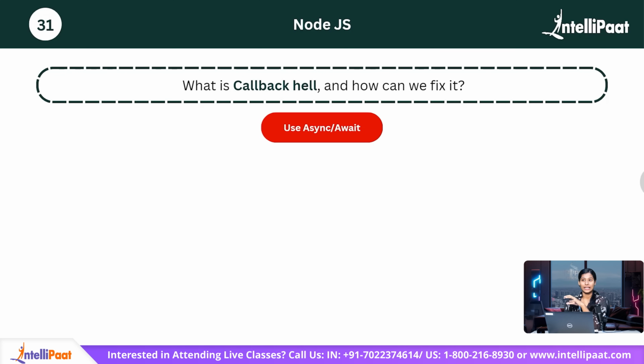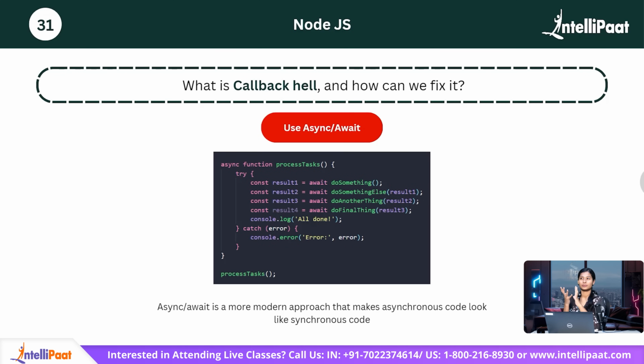Or you can use async and await. Now, this is more like your synchronous task, because if you are using await, then it will wait for whatever resources you're waiting for. If you look at this particular example, result 2 is awaiting result 1, which is awaiting another function. Now, this does make the code a little bit cleaner, and this can convert async into sync, because sync is when one function is waiting for another function to be executed first, so that the first function can be executed. With using await inside async, you can convert async code into sync code, which will make the code much more linear and modular again.